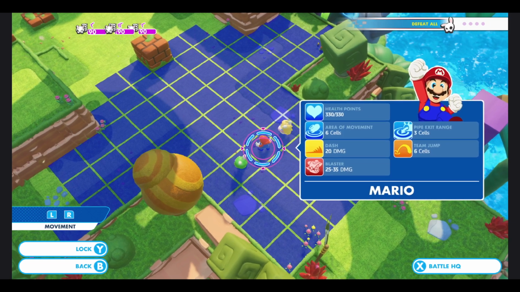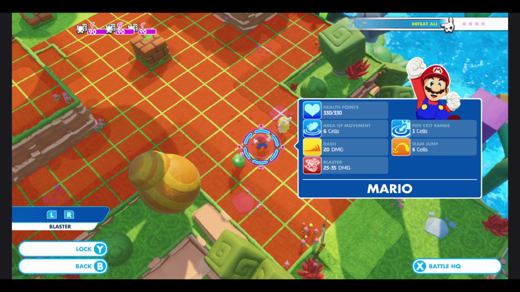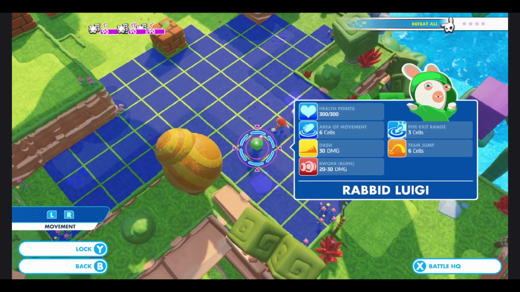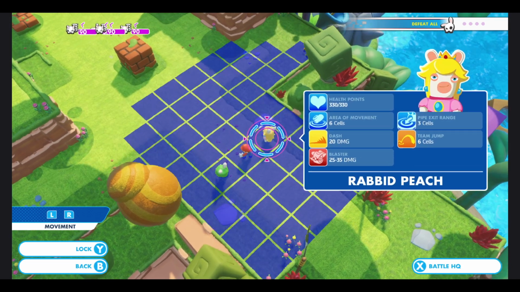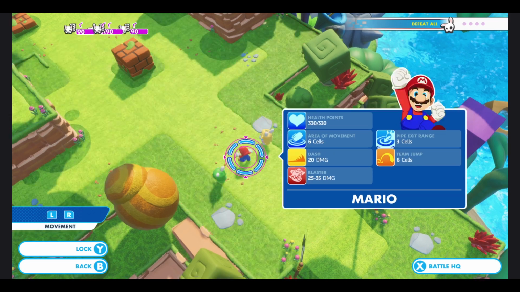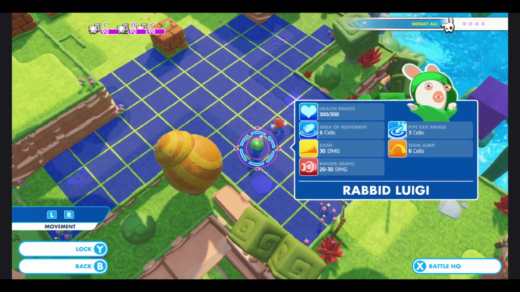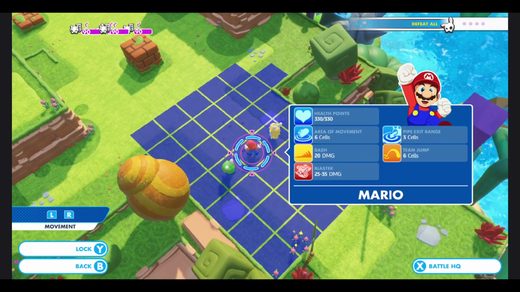Now we could just jump in, but as you can see, this is our movement squares, where we can all move. This is where I can shoot from, and that's it. Movement, shooting. Movement, shooting. Pretty much we all have the same amount of movement and shooting. It's just the way we start.